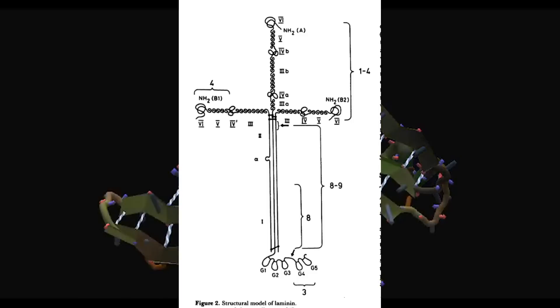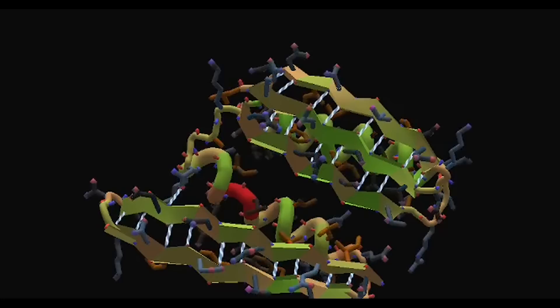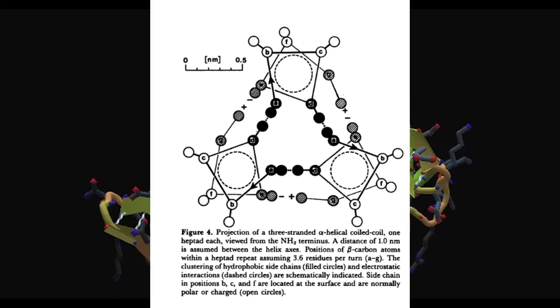This is further supported by looking at domains 3 and 5. These are rich in glycine and cysteine, and because of this they will contain many turns and would need to be stabilised by disulfide bonds. Because of this and the repeating sections of about 50 amino acids, you can figure out just how often and where the different parts of the laminin protein should come together, and where they should be kept apart from each other.